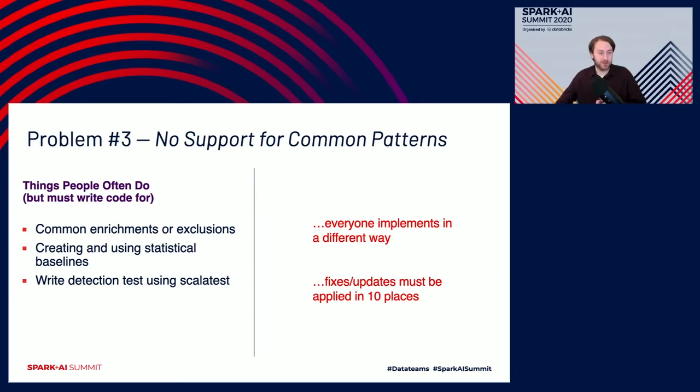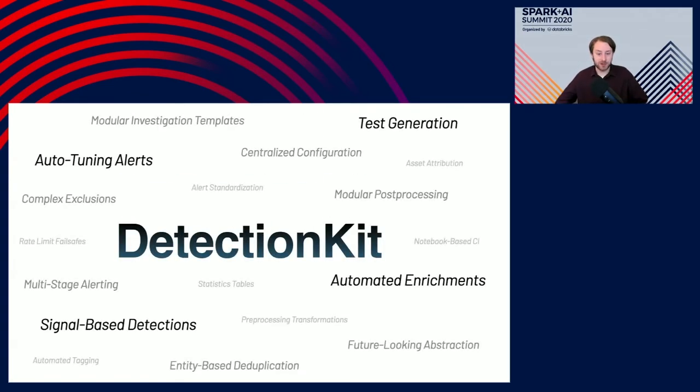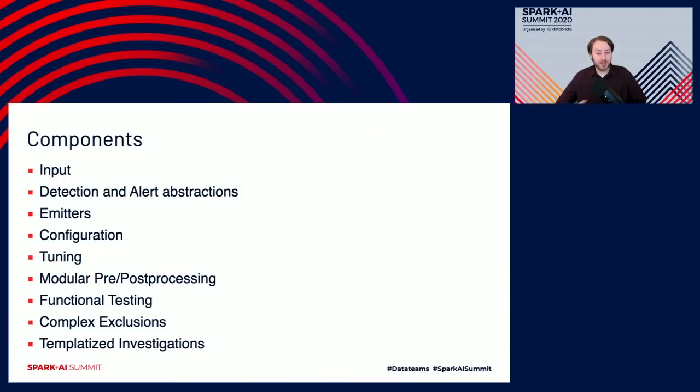So we started a journey to find a solution to these. We talked with a lot of industry partners and looked at some third party products, but we were really unsatisfied because we couldn't find anything that suited our needs. So we spent a few months and arrived at a major breakthrough, an entirely new SDK for security detection called Detection Kit. This framework dramatically reduces the complexity of writing new detections and helps us react faster by improving the alert quality and automating the investigations. There are way too many features to dive into here, but I'll highlight a few of them.